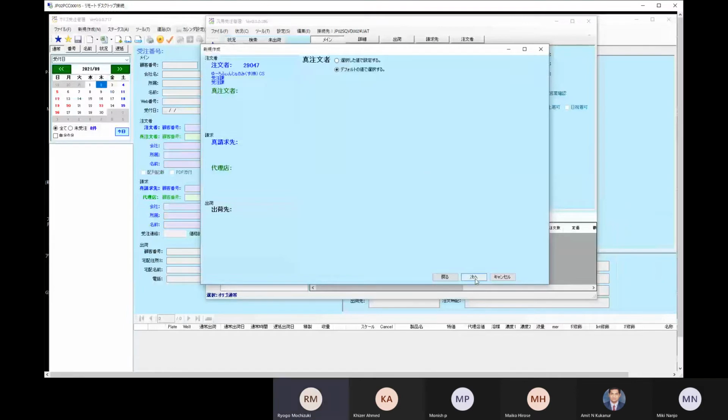Order processing is the same as the order processing in the JP OMS itself.